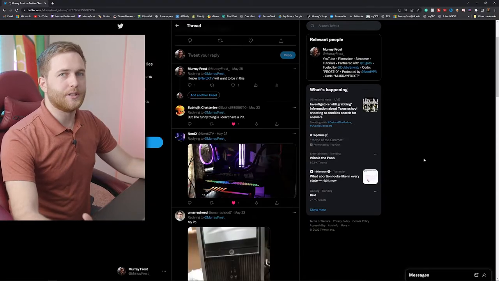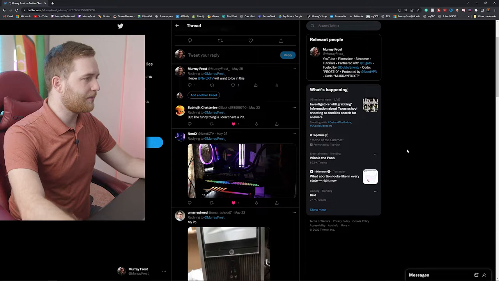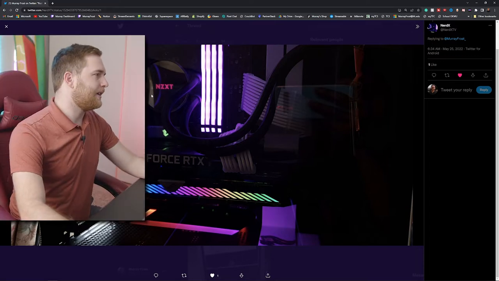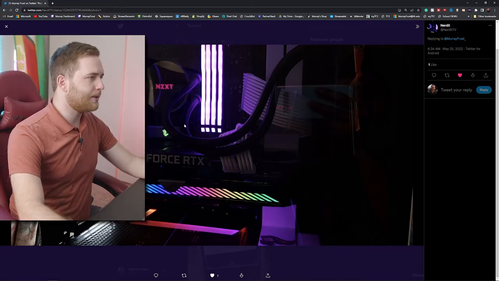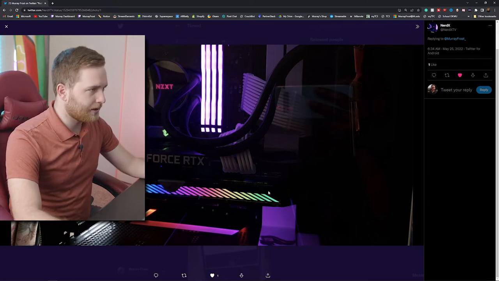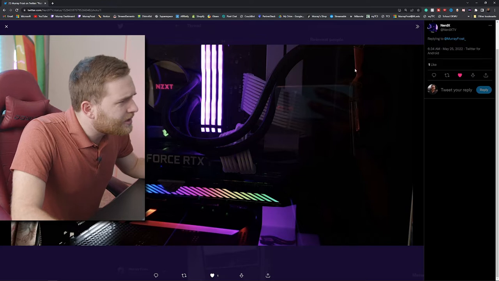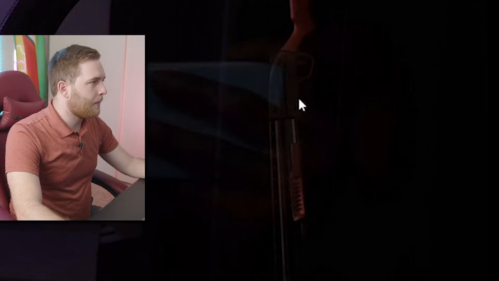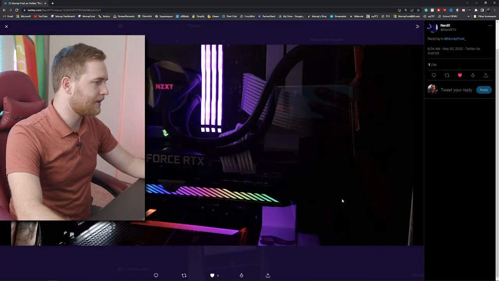So I know that Nerd is a pretty diehard member of the community, and I told him, you know, you might want to post it. And he does have a GeForce RTX graphics card. I don't remember which one it is, and a really nice CPU. This is an NZXT build, it looks like. And this is all I got, but it's a good looking PC. Is this a shotgun? Is that from, that's not Valorant, is it? No, it's not Valorant. I can't tell what that's for, but a little buddy for a gun skin, I guess.